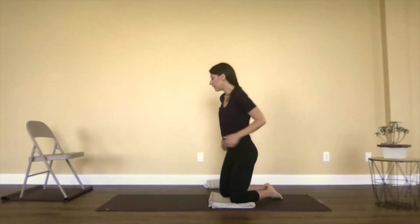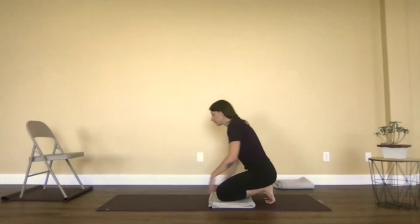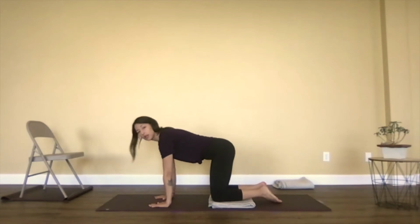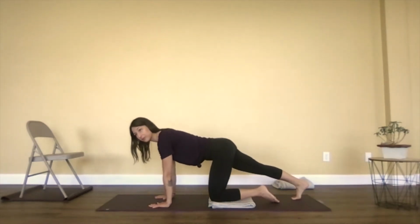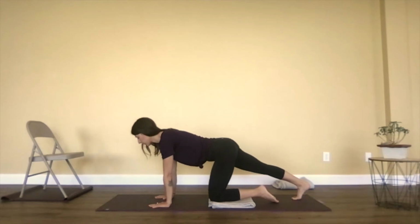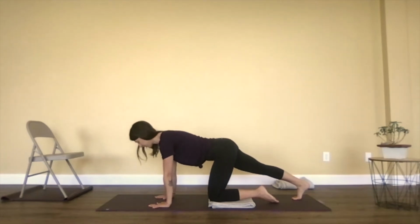Okay, let's even ourselves out and do all those stretches on the other leg. So come on back to either tabletop on the ground or with your hands on your chair. And we'll start by stretching the other leg back behind us, toes tucked under. Just reach back through your heel. Maybe you're pressing it down towards the ground if you're standing. Maybe you're just reaching it right back behind you if you're here on the ground.